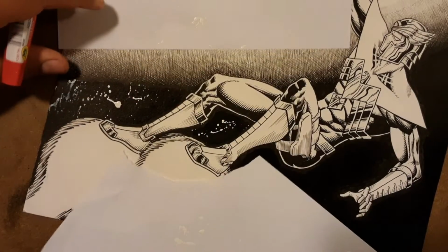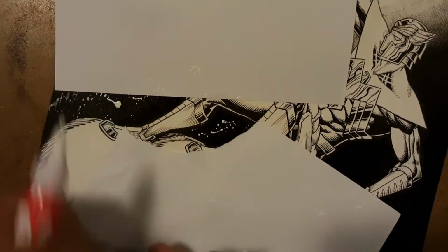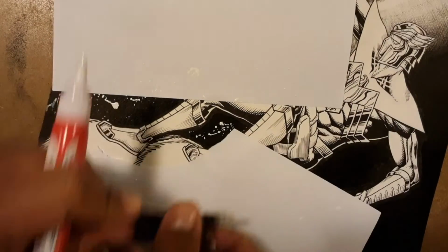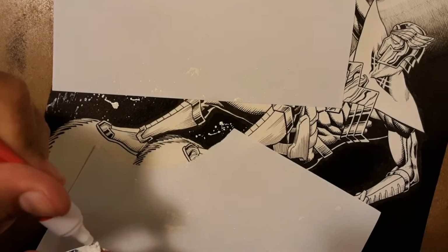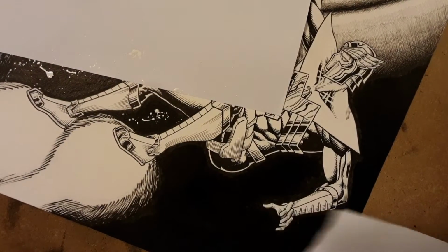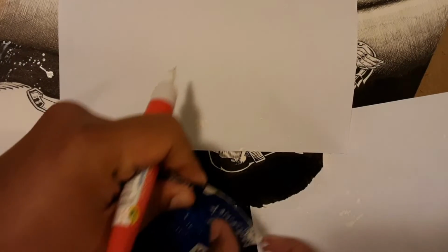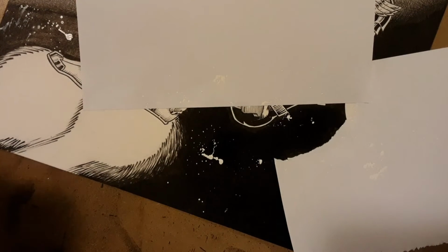See. Yeah, this is just going back and forth over the piece until you get it to where you like it. And I'm gonna be at this for a while, I guess, because I have to. There's a lot. Hope you can see that.